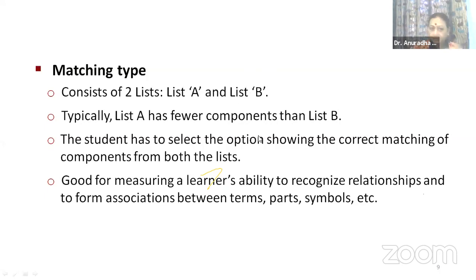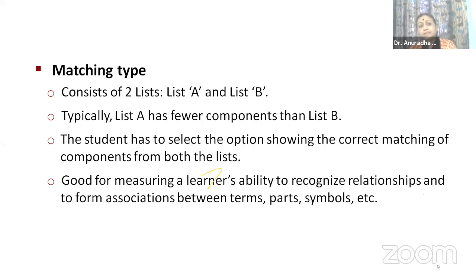And then after you have presented the student with both the lists, you give them options A, B, C, and D, where A could be, say, one component of list A mapped with the third component of list B, and so on right up to the end. And then he will choose the right form of matching of all the components of list A with list B, and that is how he chooses the right answer.